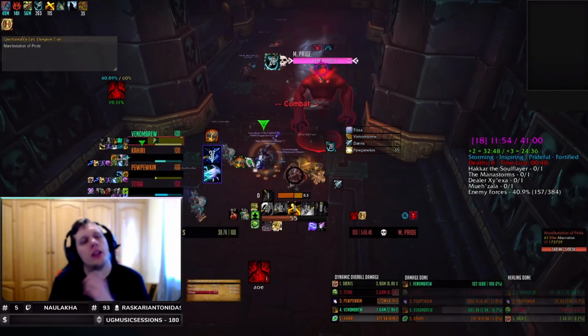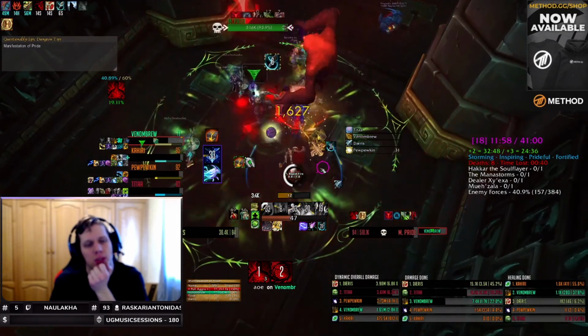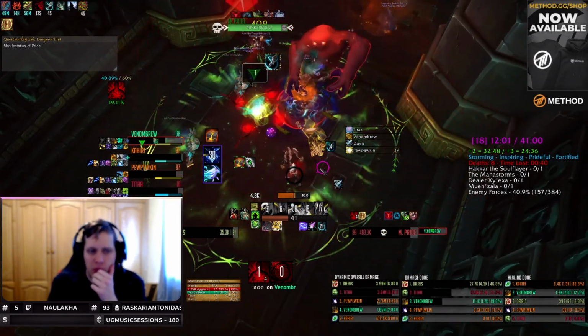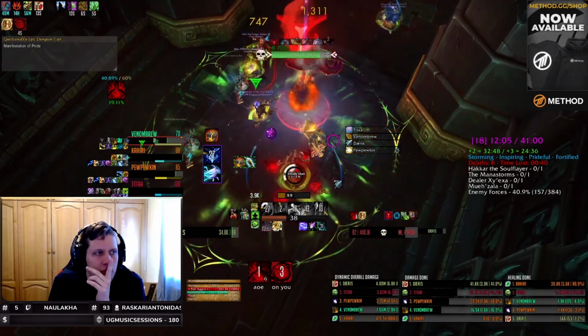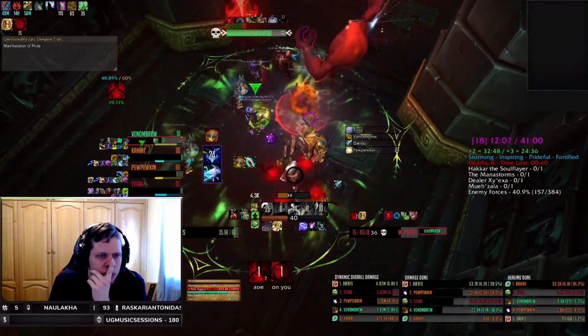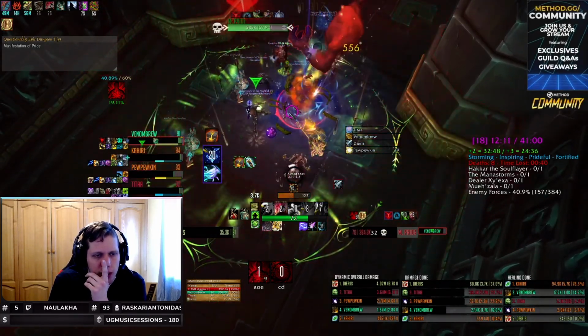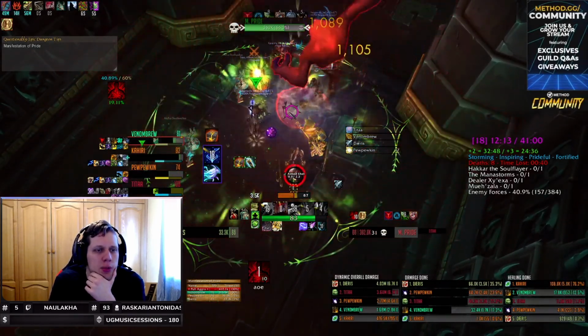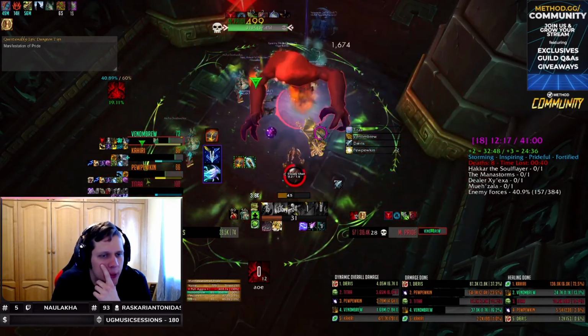Here we kind of agreed to not use cooldowns on this Prideful as a group, just to save everything we have for the boss. We are already like 2 minutes delayed in that dungeon. We should have been here a bit earlier. But hey, what can you do?